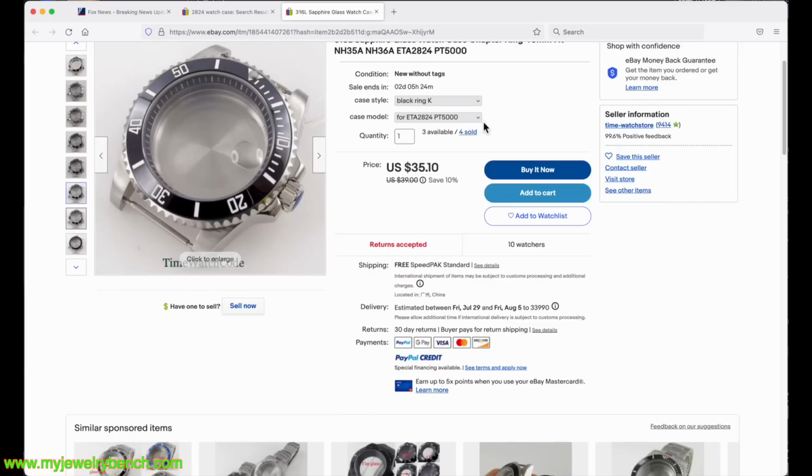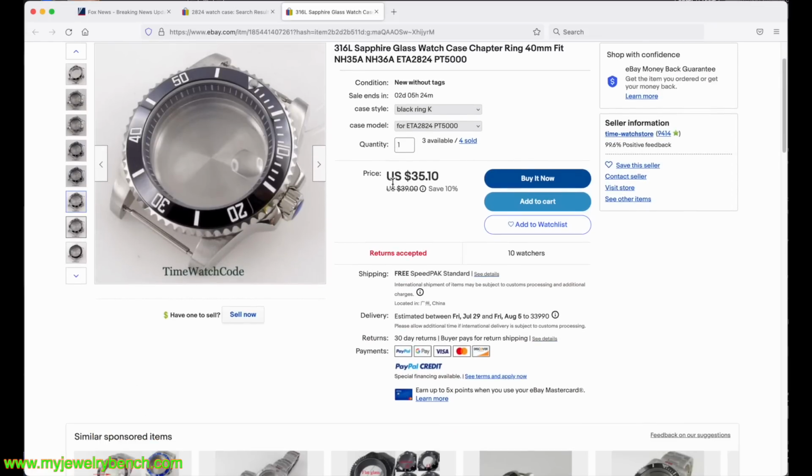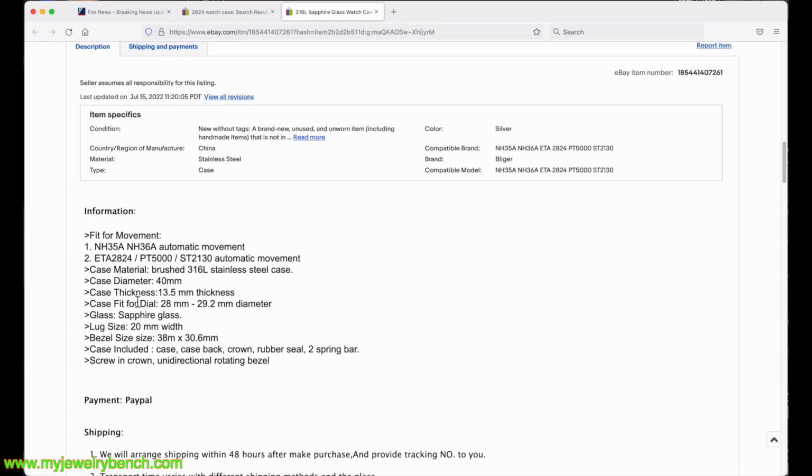Now, before we go any further, the next step is to pick the dial that you want. You may already know what color dial you want, but we have to get some specifics. So I always recommend reading the specifics of the watch case because that's going to tell you 9 times out of 10 what you need for the dial fitment. So we'll come down here and we'll look at the case. Case is 40 millimeters. It is 13.5 millimeters thick, and it fits a 28 millimeter to 29.2 millimeter diameter dial.